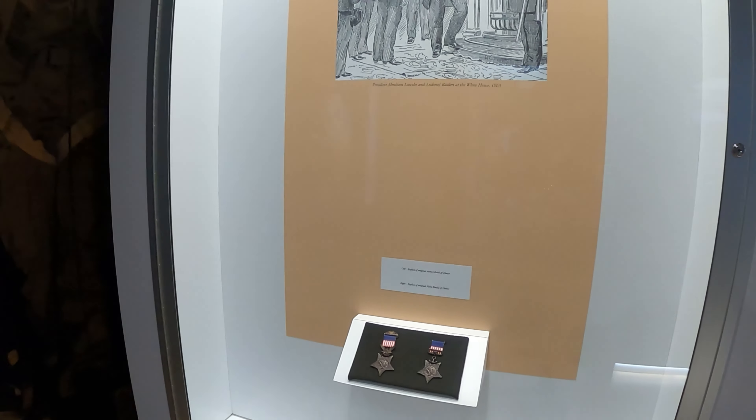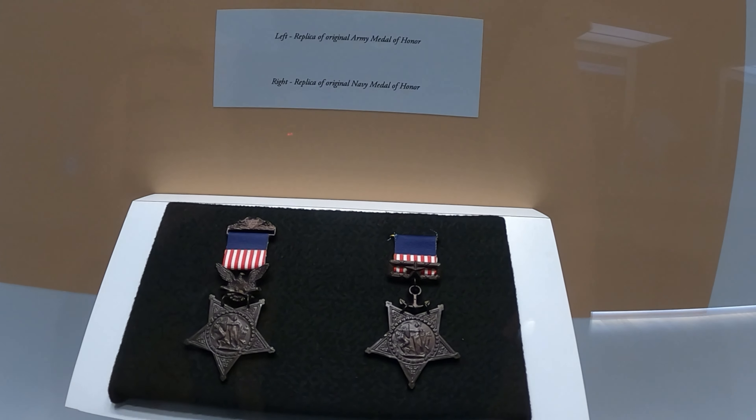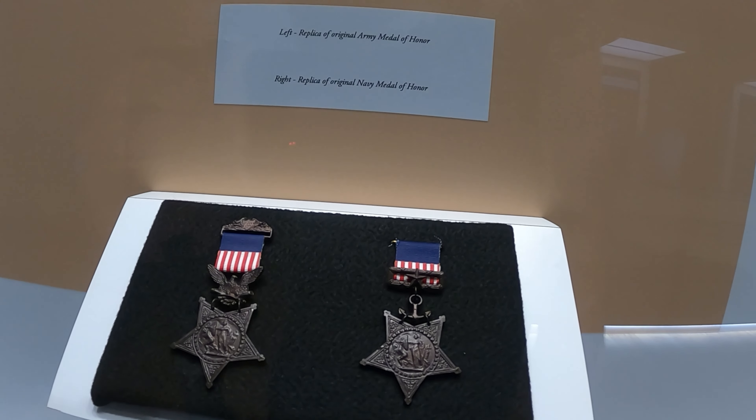Over here they have all these amazing things — the Army and the Navy Medal of Honor. This is what the first Medals of Honor looked like, that would have been given by Abraham Lincoln. The Medal of Honor actually has its ties back to the Civil War, and there has actually been a woman who received it. She studied to become a doctor, but due to the fact she was a woman during the Civil War, she was unable to get a position as a doctor, so instead she worked as a nurse and went way above the call of duty, risking her own life and limb to save those around her. She was the first and so far the only woman granted the Medal of Honor.